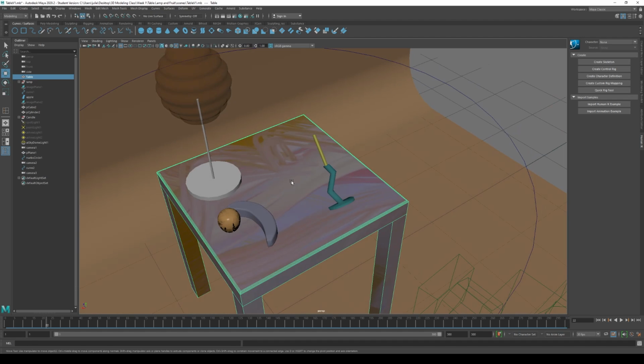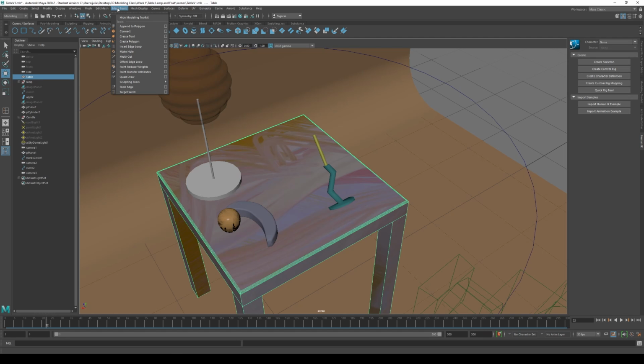So in order to do this, first I need to add divisions in my tabletop, because right now it's just one solid plane, and if I wanted to actually have it start to deform, I would need to have subdivisions. So one of the ways we learned to do this was with adding edge loops, right?